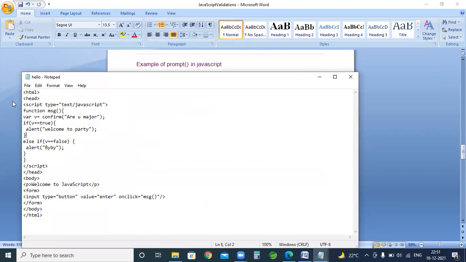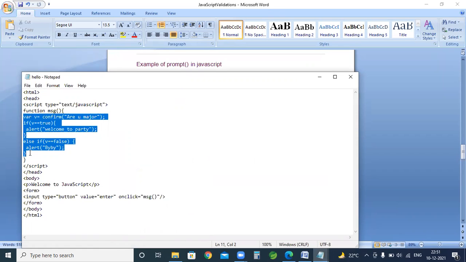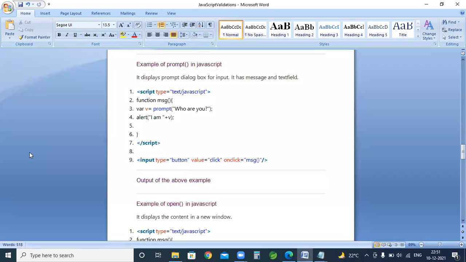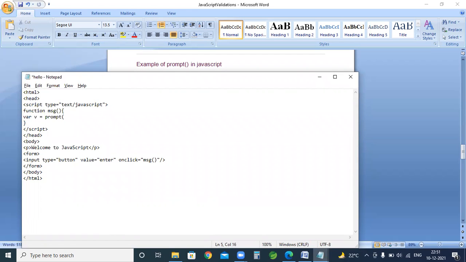Now I'm deleting this one, and I'm creating one variable, v is equal to, what is that function? Prompt, right? Prompt, and enter.